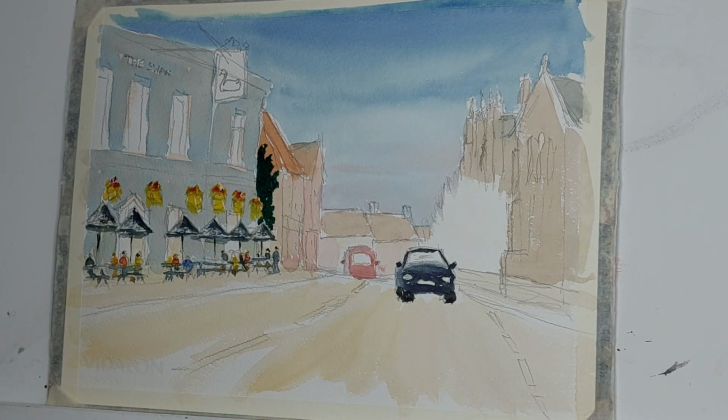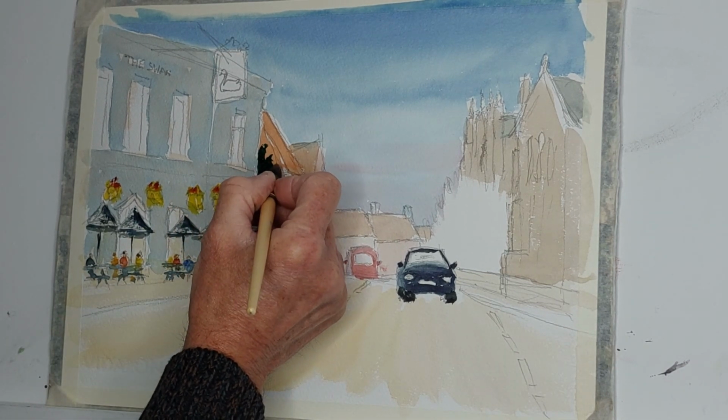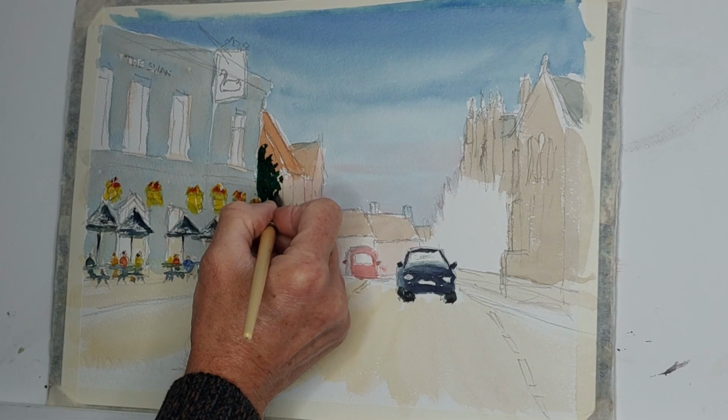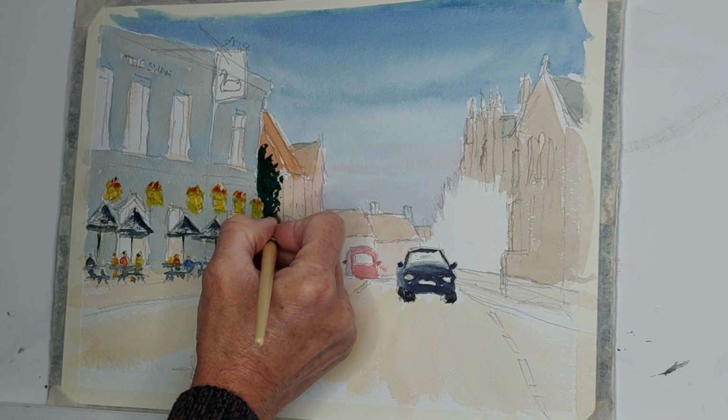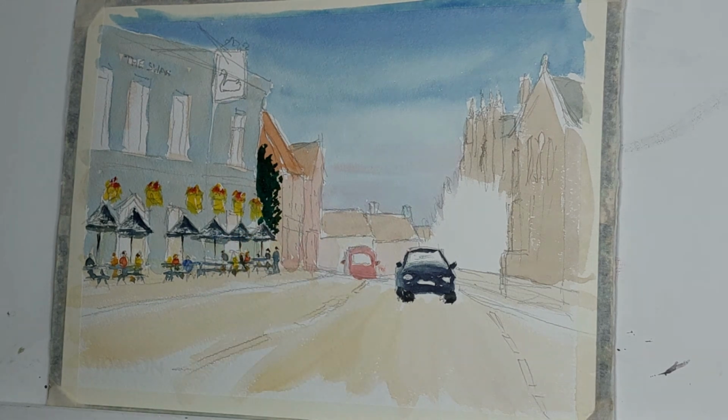Let's just add a bit more burnt sienna to that. Just give a bit of brown. And then we've got it hanging out like that. There, just a bit of edging to it. Like that. It's all going to be shadowed anyway.